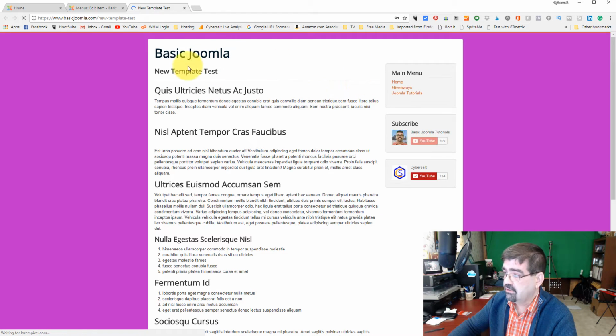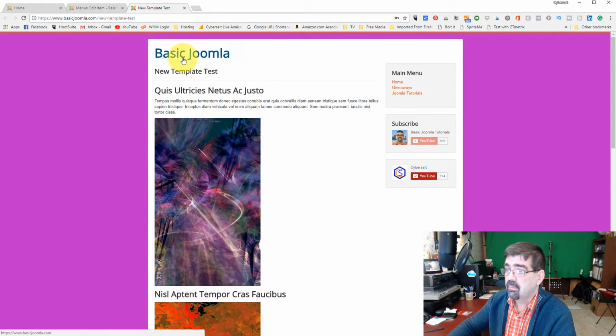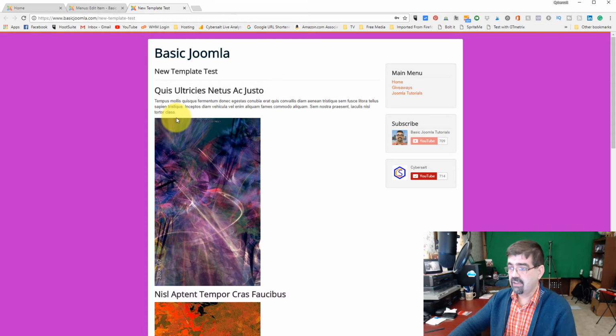And you will notice there's the article, and here it is in the template that's copied with that pink that we made. It's not too much orange. There's orange in the links there. But as you can see, this article appears nowhere on the live site where people can see it. Because right now there's only on my basic Joomla site, home, giveaways, and Joomla tutorials. And so basically what we have here is a site that we can, a template that we can now play around with simply by viewing this URL.